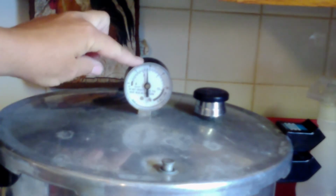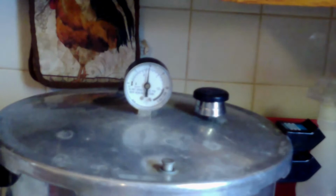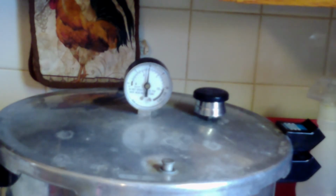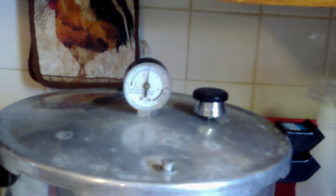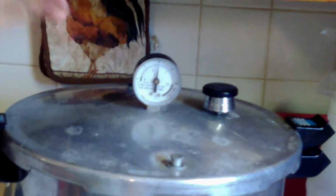All right, I'm gonna go ahead and start turning the heat down because we're almost at 10. Now I know my stove, I'm going all the way down to almost medium. And we are at 10 now. Now we start the timer for 30 minutes. And we want to keep it at 10, 11, something like that, but not lower than 10 for the next 30 minutes.